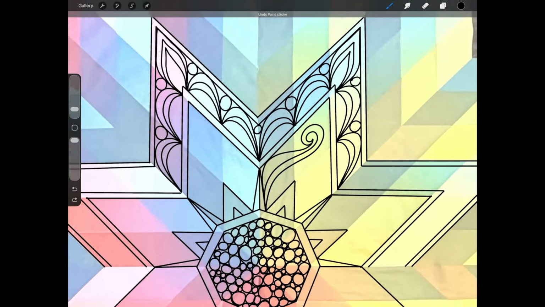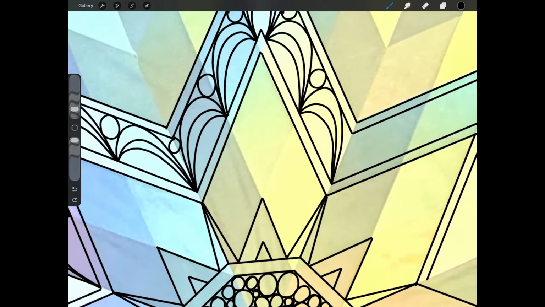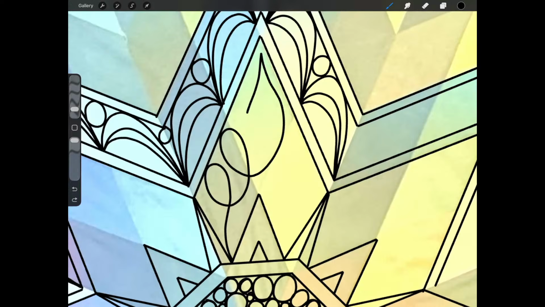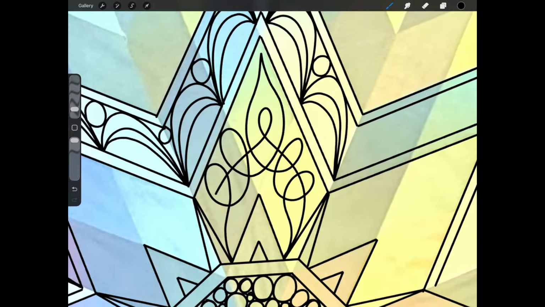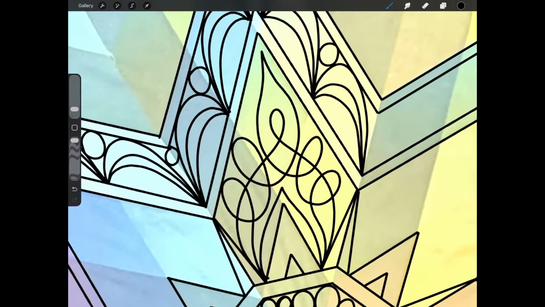I don't love that. I don't love how it's asymmetrical between each one. Oh, you know what? Let's do something kind of like this. Okay, let's go. Something like that. I'm kind of off center and I don't love that.